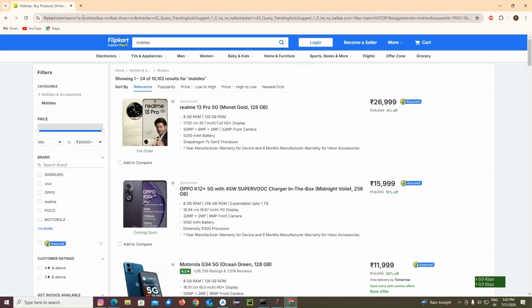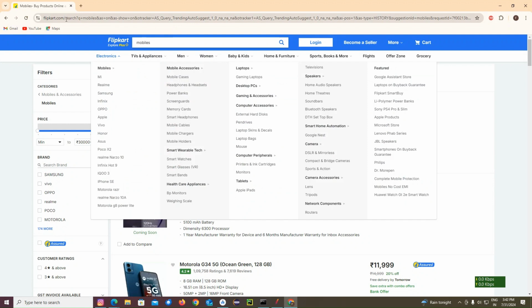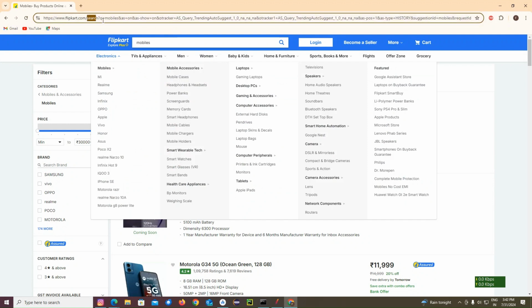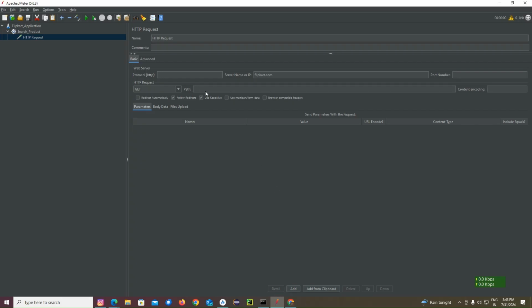When I hit the endpoint, I get the resource. We all know these API terms: base URI, resource, and query param. I'm just taking the resource part, that is search, alone, and giving that in the path. So now the URL has been added here.